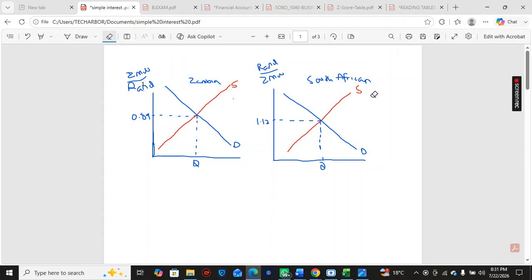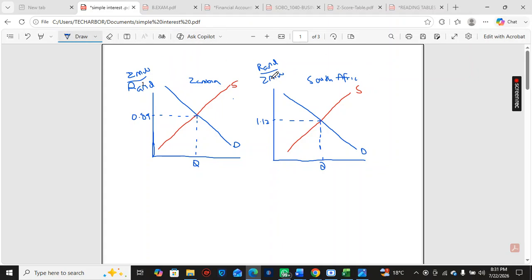Yes, supply of the kwacha. This is where we're converting the Zambian kwacha into foreign currency. Okay, it's us Zambians who supply the kwacha. So it's when us Zambians are purchasing goods and services from abroad, we convert our kwachas into the foreign currency so that we can purchase those goods.